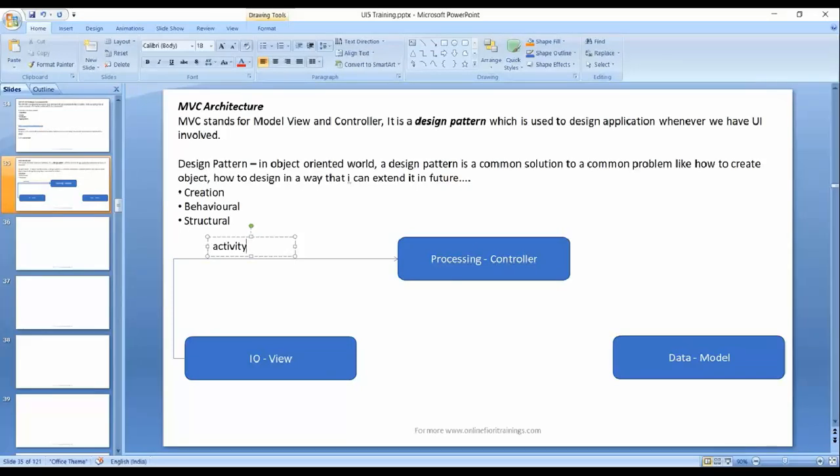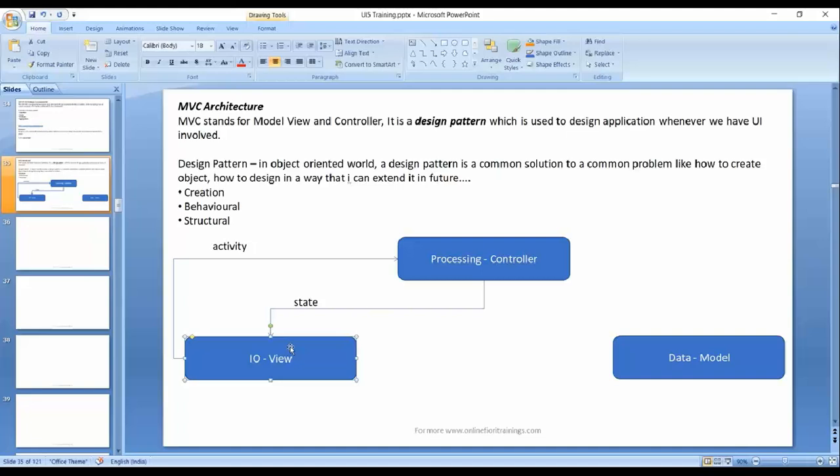This event is then sensed by the event handler in the controller, and the controller does its processing. Once the controller is done, it transfers a state to the view. The controller says, hey, can you now show a pop-up to the user? That's called state. So the view sends an activity, and then receives a state.